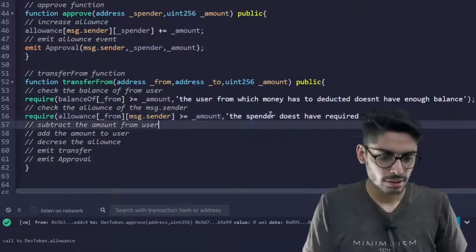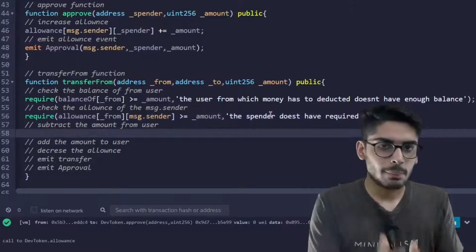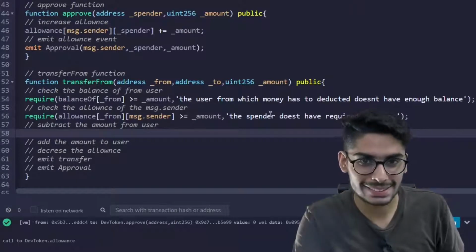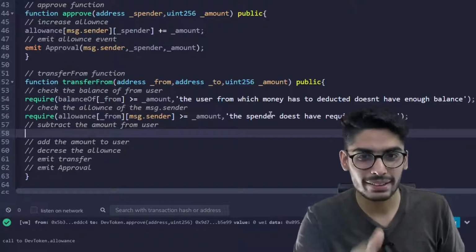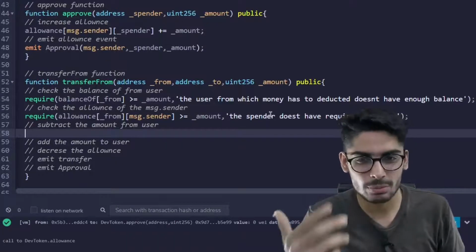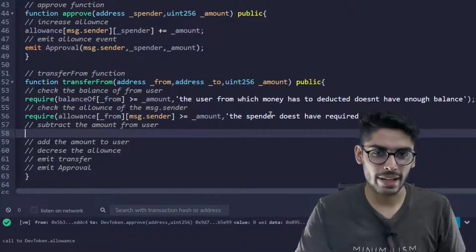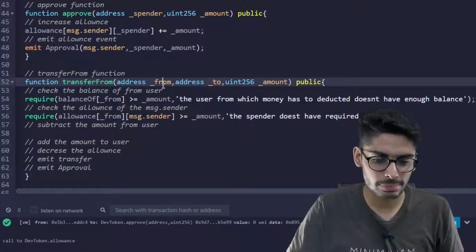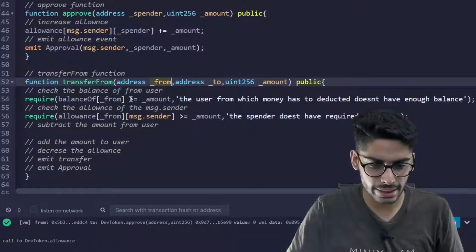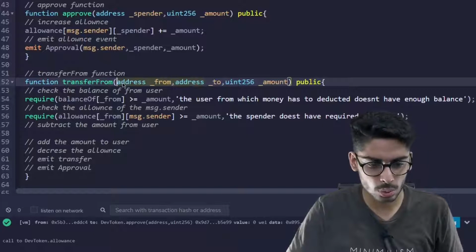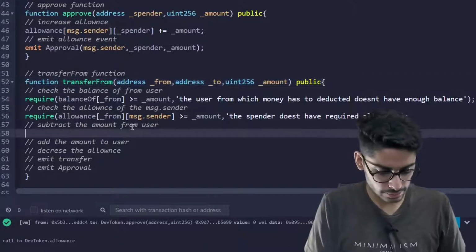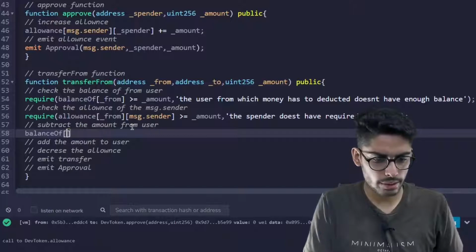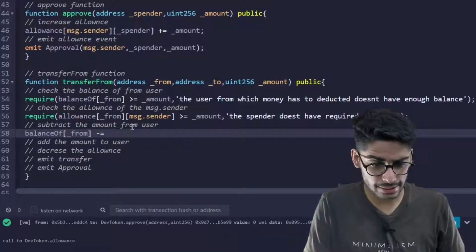So we can show that the spender does not have the required allowance. Okay, cool. Now suppose that the bank is transferring the money. The real money is deducted from us because we have given allowance to the bank that you can spend our money to invest somewhere else so that we can gain profit. The body that is receiving money from the bank is here, to. So we have to increase the balance of to and decrease the balance from this address, because this address has given the allowance to this spender. So we will write balanceOf from here, and we will simply decrease the amount that has to be transferred.